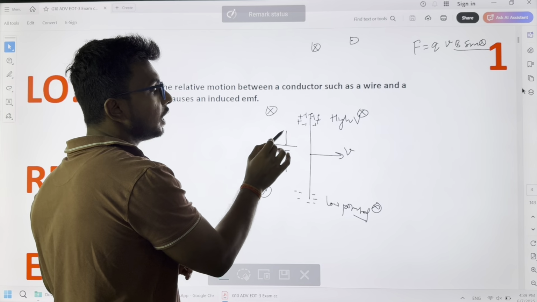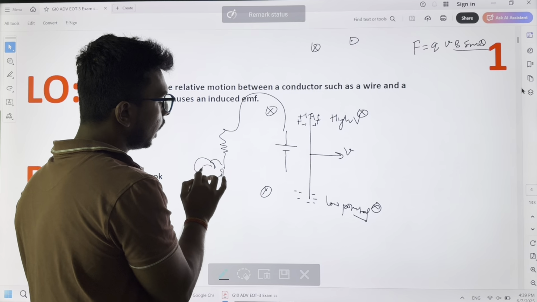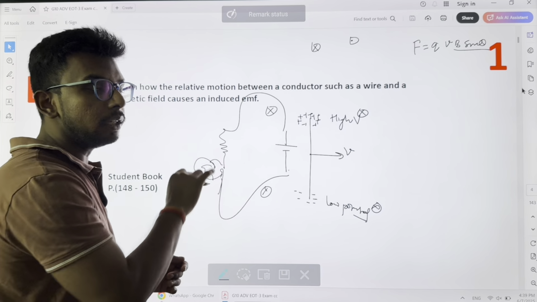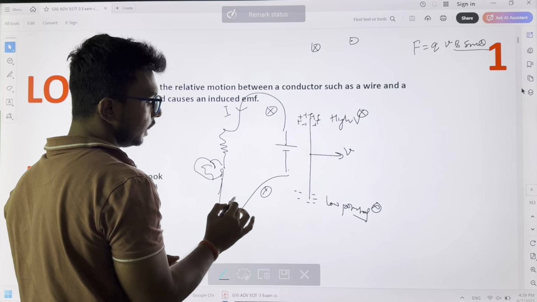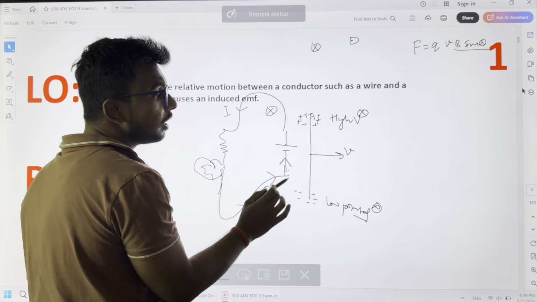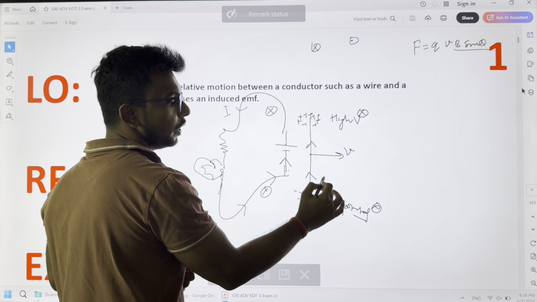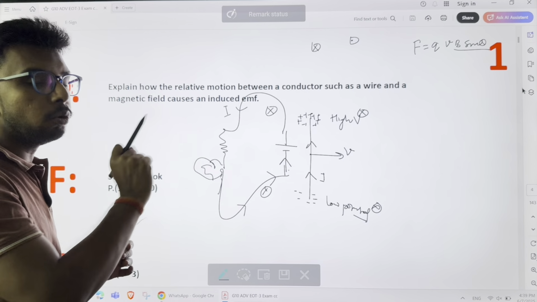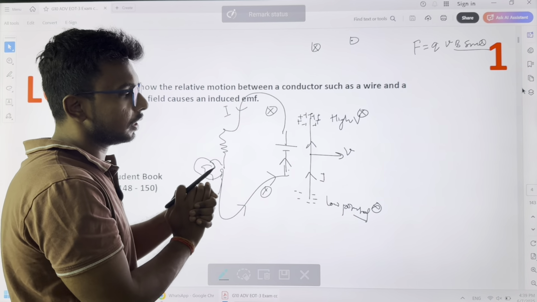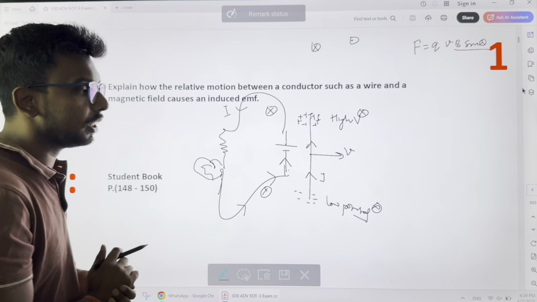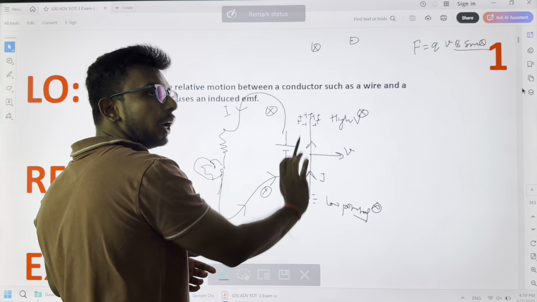And now, if I connect it with any wire, any resistance, any electric lamp, what would happen? This would produce a current, and the current will be from positive to negative. So the current will be in this direction like this. If they ask you what is the current in the wire itself, which is moving, it is in this way. Remember, if the wire alone is moving, there is no current because it's an open circuit. It is not a completed circuit. But sometimes they ask you questions like that. So you can say that the current is going to be from negative to positive in the wire itself.